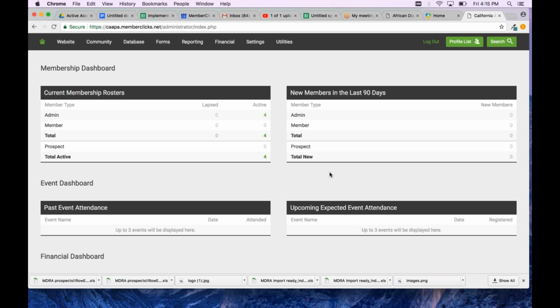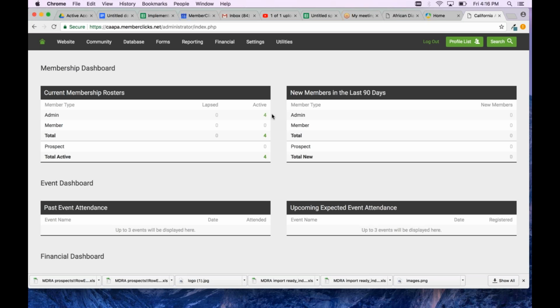So this is the current, have new members in the last 90 days. This is just going to be pulling out the members that have joined in the last 90 days. It's really just supposed to promote easy access, easy communication with those new members, so that it's not difficult for you to reiterate the membership benefits they're gaining by being a part of you guys, or just contacting them frequently so they understand the benefits they're gaining by being with you all as your members.